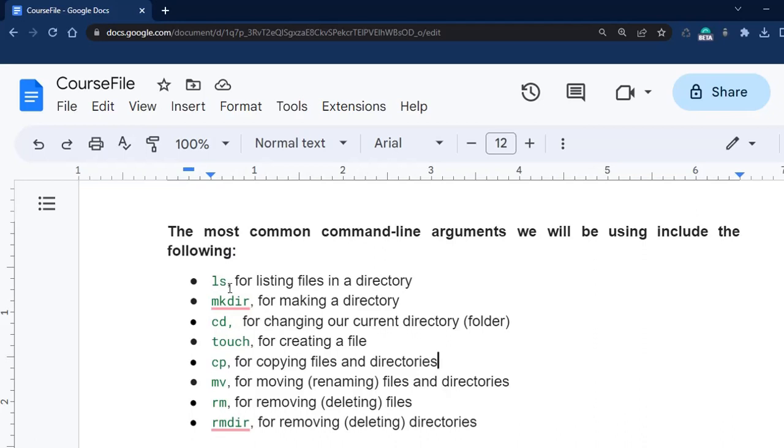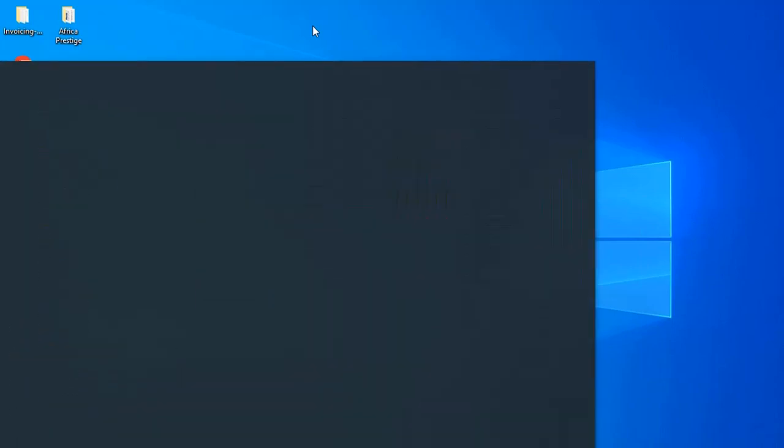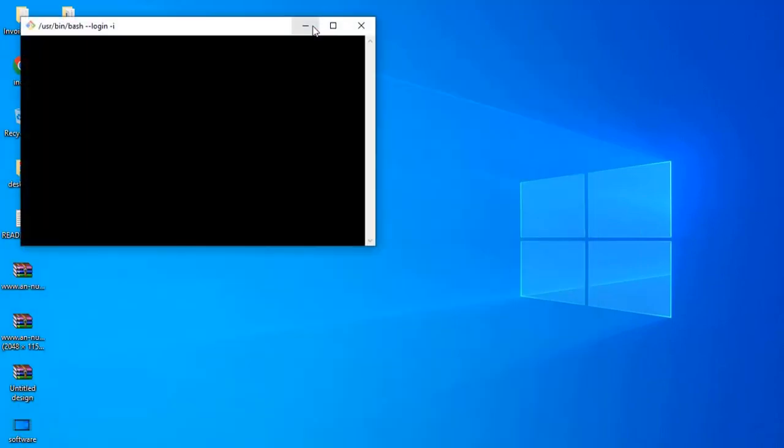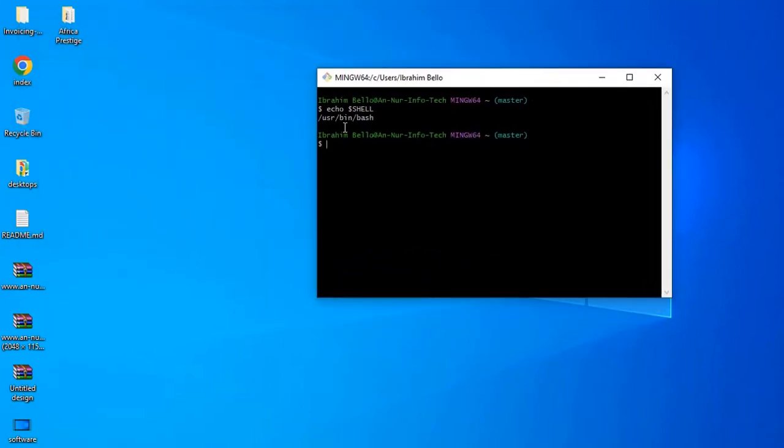So how do we use ls? Let me open my bash. Before you start using these commands, let's echo the shell variable. As you can see, we have /usr/bin/bash.